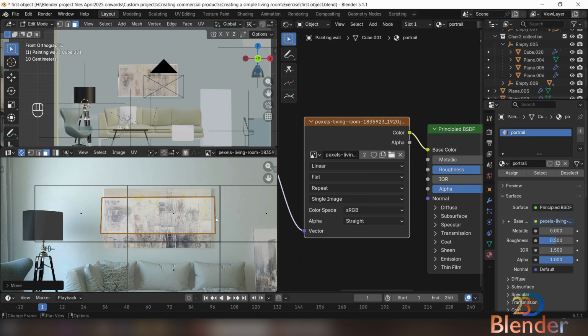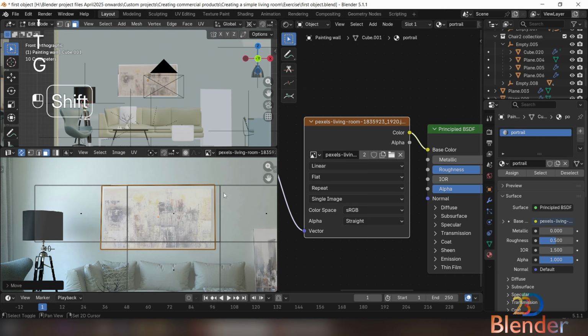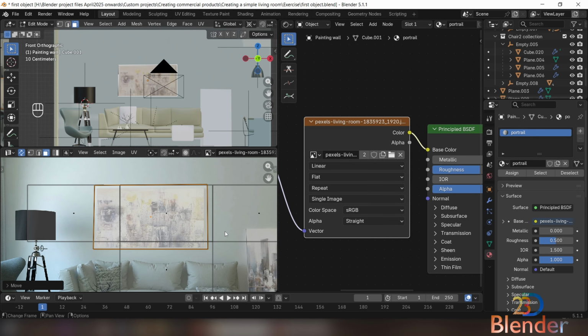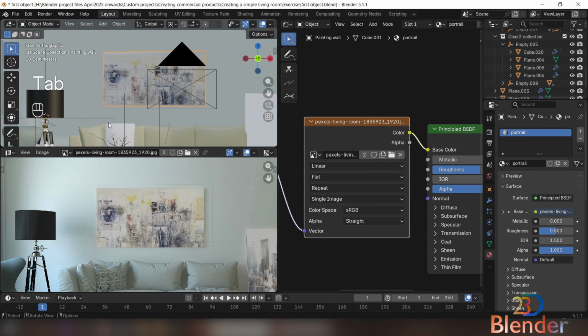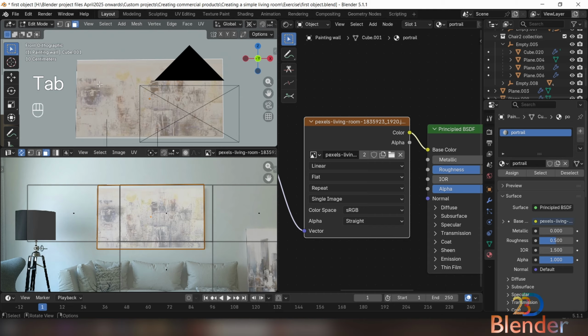So if I can scale this, S, Y, right, something like this, move, same commands will work, S and X, and let's see what we have here. I think it's tad bit off. In vertex select, same options are over here too, vertex, edge and face, and this one would be UV island.